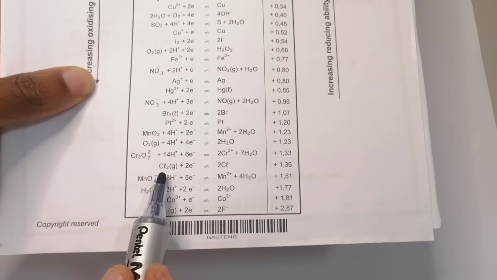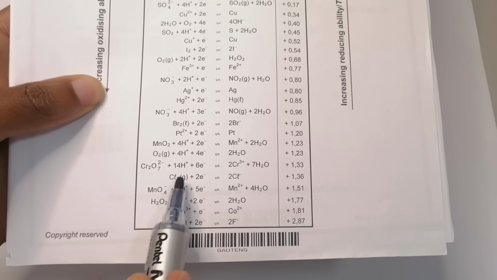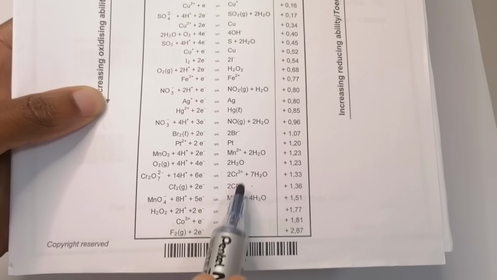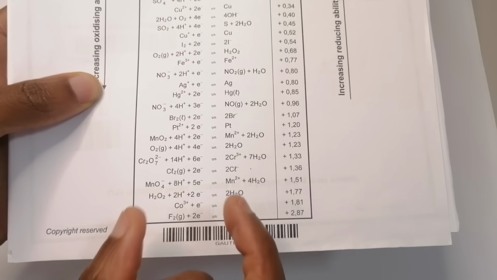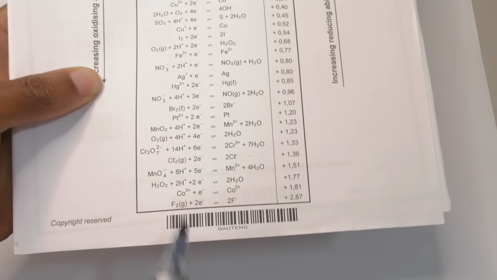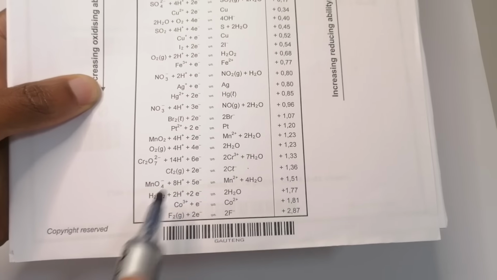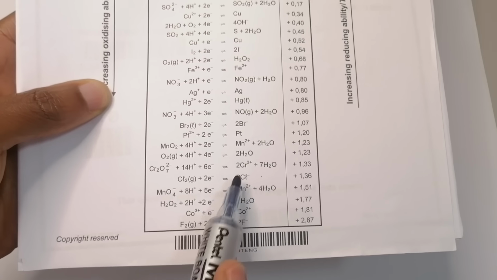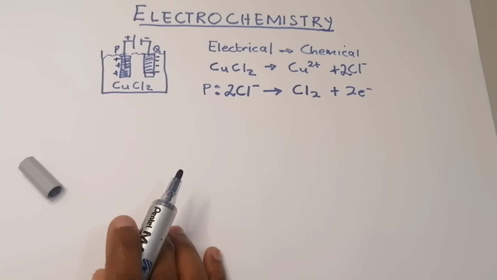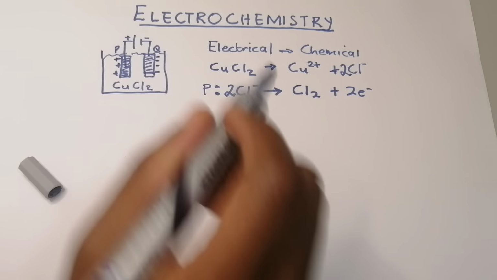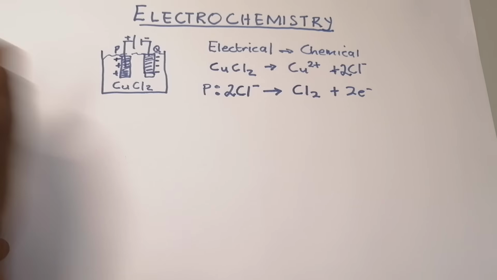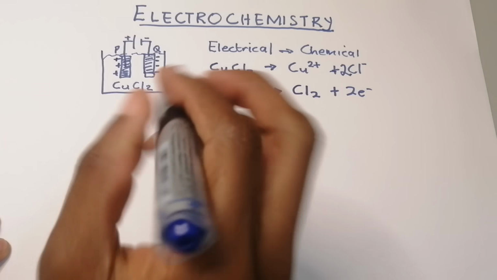Now you see there you've got Cl2, which is a gas. Notice we didn't have a gas initially, we had the Cl minus ion. So what are we going to do? We're going to take this reaction and turn it the other way around. So that's the reaction that's going to take place. Cl minus will convert to Cl2 by giving away 2 electrons. I hope you could see that. That's where we got that reaction. So that's the reaction that takes place at electrode P.